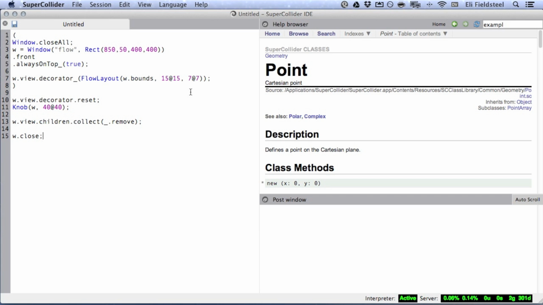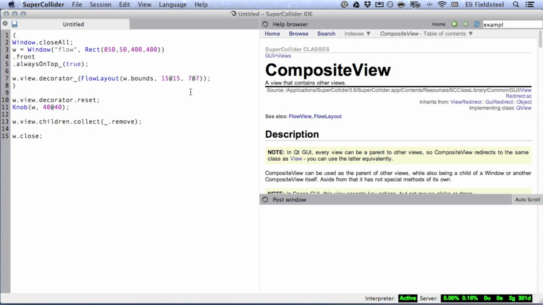But each of these sections is probably going to have multiple GUI objects. So it's nice to be able to refer to one specific collection of GUI objects instead of having to refer to everything at once or refer to objects individually and give them all individual names. Now for this purpose, there are a couple of objects that simply behave as a parent view on which you can place more objects. One of these is called composite view, and this one I use fairly often to establish a little bit more of a meaningful hierarchy within the design of the interface.